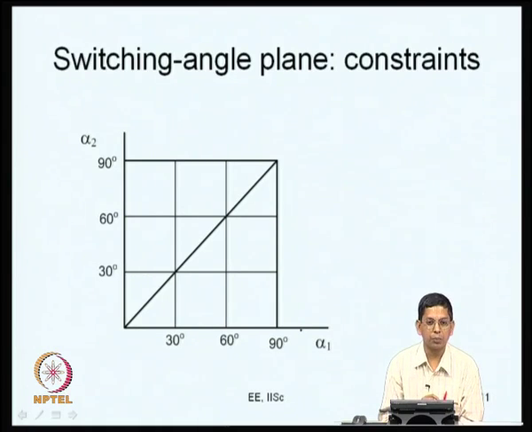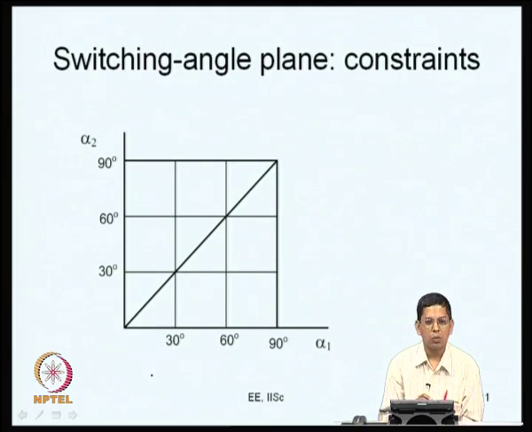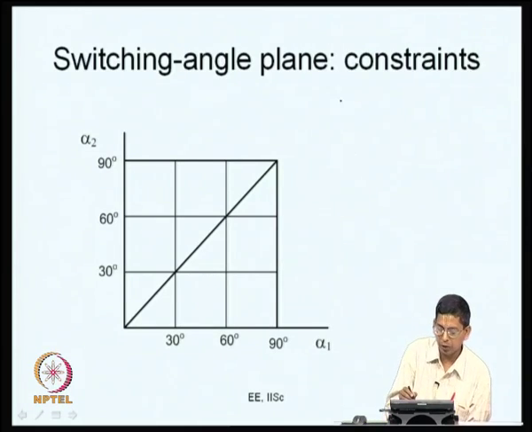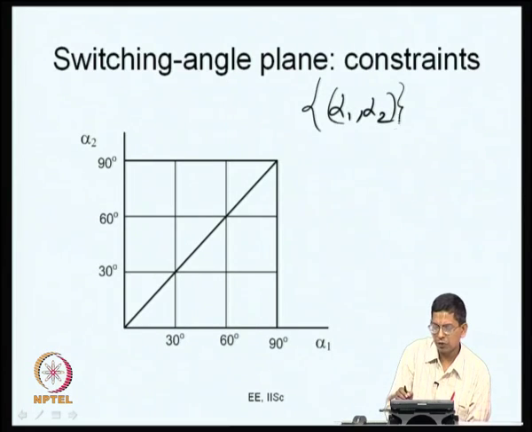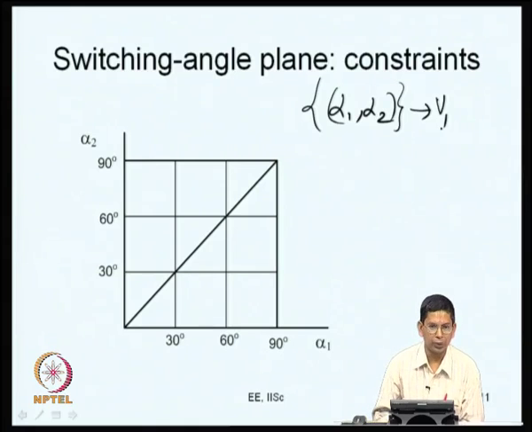Why do we want to look at the switching plane? Different pairs of alpha 1 and alpha 2 can lead to the same fundamental voltage. Let us say we want a particular fundamental voltage. That particular fundamental voltage is obtainable through several pairs of alpha 1 and alpha 2. One thing that we can first understand is the set of all pairs of alpha 1 comma alpha 2 that lead to a particular fundamental voltage. This is of interest to us. It is the set of all alpha 1 and alpha 2 that can give a particular value of fundamental voltage that we want, say 0.8 per unit or 0.5 per unit or whatever now.